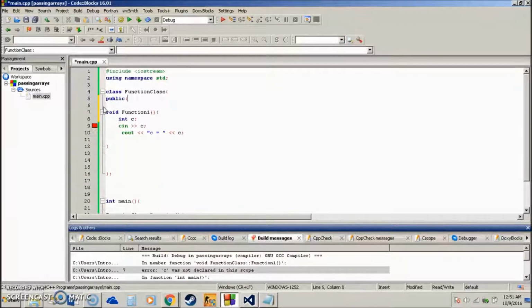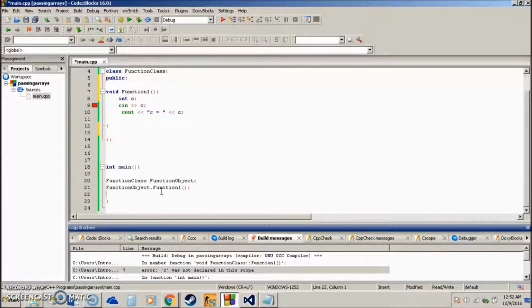So public has to be in the class. The reason public has to be in here is that what it's saying is that we can have access to everything below this. If I wanted to use private, I would just put that below here, and then everything below private in this class would be a private function, variable, or whatever's under here, considered private and only specific to this class. So saying this is public means that we can use this outside of this class by using this object.